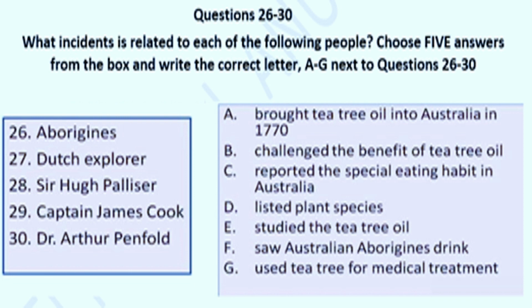In the middle of the 18th century, Sir Hugh Palliser, an officer of the British Royal Navy who had been to Australia several times during that period, got serious injuries all over due to his experiences in several wars. For more than the last 15 or 16 years of his life, he seldom laid down on a bed because of the constant pain in his leg. Then he tried tea tree oil, as it was said that tea tree oil could operate as a very powerful immunostimulant for pre- and post-surgical care.